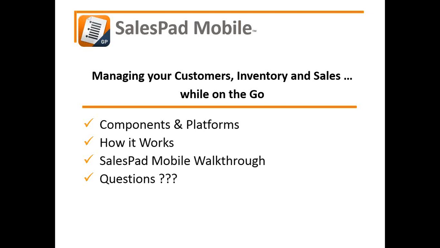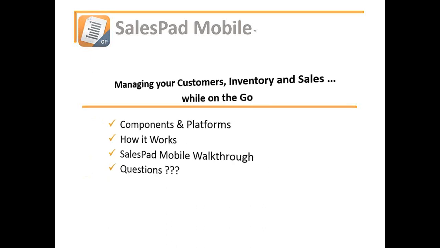But to kind of break it down as far as the process today, we're going to take a look at the components of that product first of all. Then we're going to also take a look at the platform. So what does the architecture look like? Very simplified, but still let's talk about it. We're going to talk about how it works, and then we're going to take that demo as a SalesPad mobile walkthrough, and we'll wrap up with questions. Yvette's going to help us out with that as well. So that's kind of what the plan is.